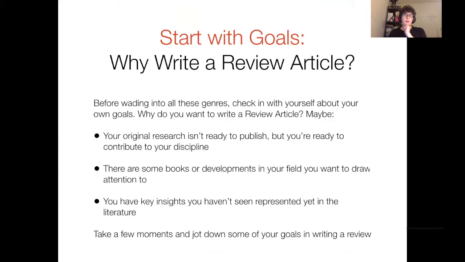So I want to ask us to check in with ourselves about goals before we get into more process stuff. I think it's good to have some kind of agenda in mind before we start writing a review article. So you can think about, why do you want to write a review article? Maybe your original research isn't ready to publish, but you're ready to contribute to your discipline, right? You're a graduate student, you have expertise already, but maybe you're not publishing your original research yet.